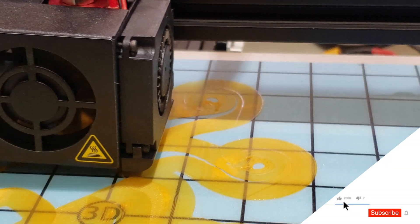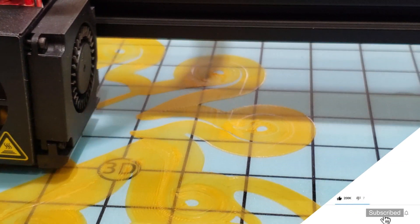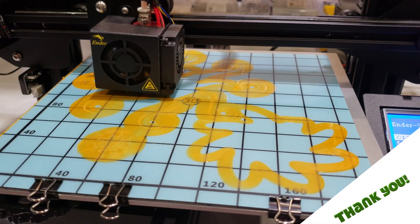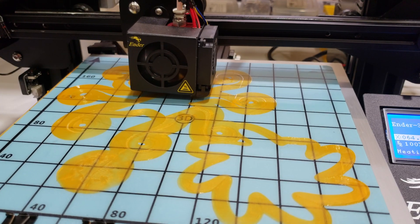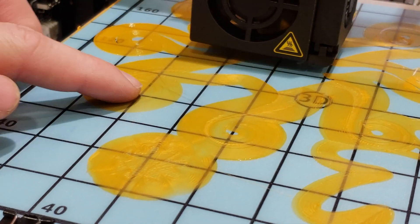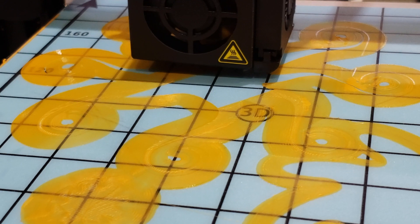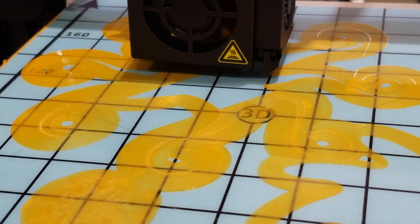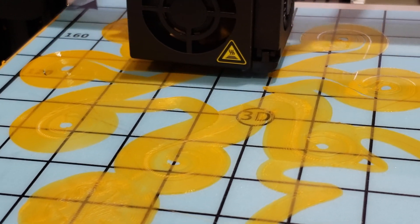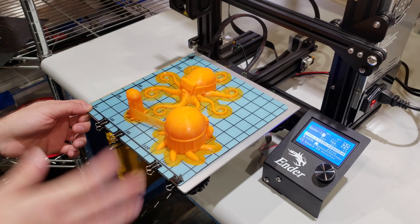Overall, adhesion of the first layer is going great. One thing I notice is that in this region there is a little bit of warping occurring between those lines. As an overall though, the print is doing great — this region, for example, did a great job and these areas are really adhering properly. This might also depend on the bed leveling of the entire system. I cannot say this build plate is doing a bad job — it is doing as good a job as the flex plate that comes with the Ender 3.